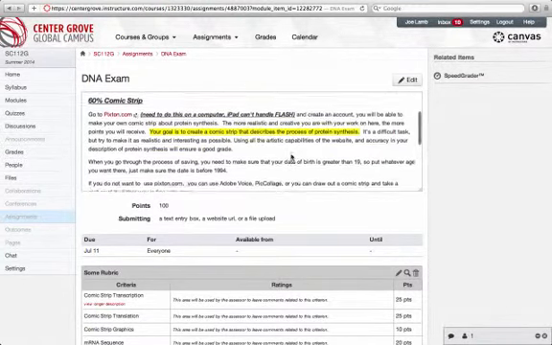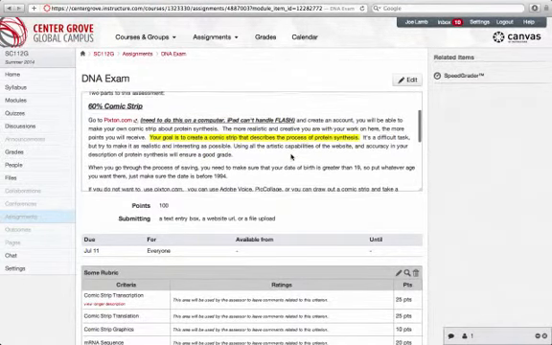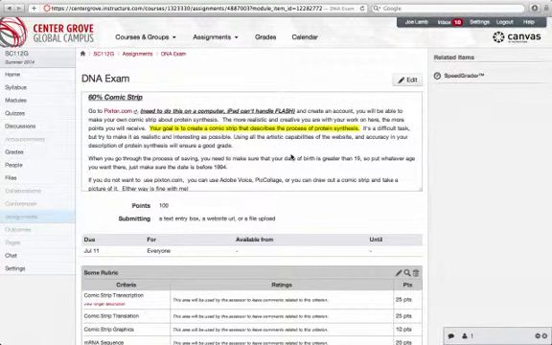Up here at the top, there's a couple ways that you can do this comic strip, and I'm going to leave that open to you. I've offered Pixton as an example. You'll need to do that on a computer, but if you don't want to use Pixton, feel free to use any software that you feel comfortable with that you would be able to either draw or create a comic strip. So again, Pixton is just an example of what you could use. You're more than welcome to draw one on your own if you're artistically inclined or talented. Feel free to use any other website or resource that you have available.